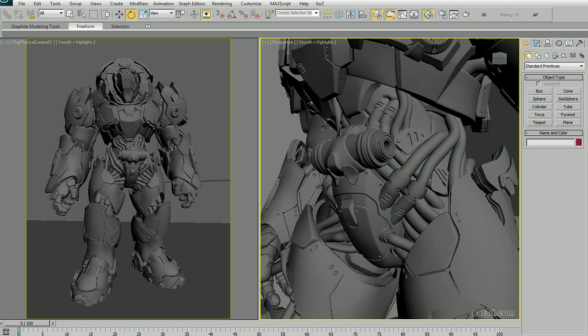Okay, so we have a full model here, and you might be asking yourself, what should we do with this? We have this really dense model. It's not really animatable at this point, so what can we do with it? There are a few things we can do with it, one of which we're going to go over. The first thing we can do is bake it down into a game character.